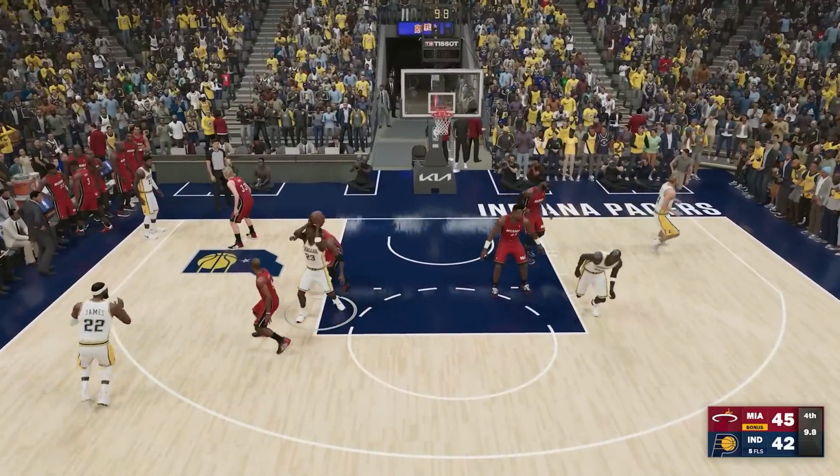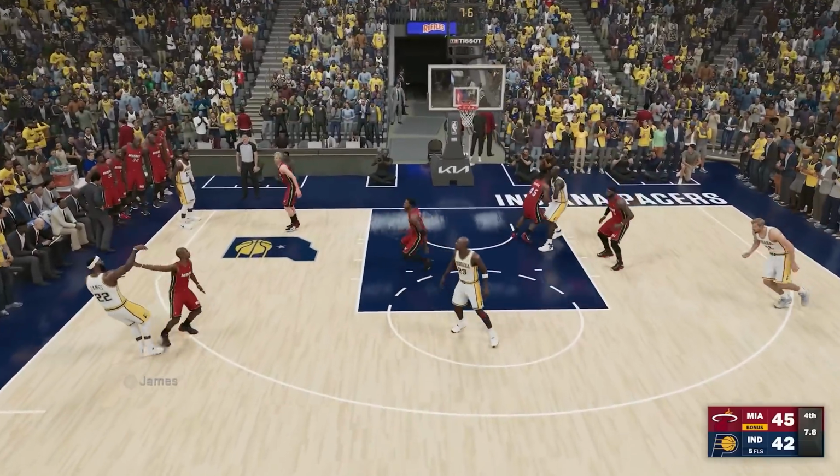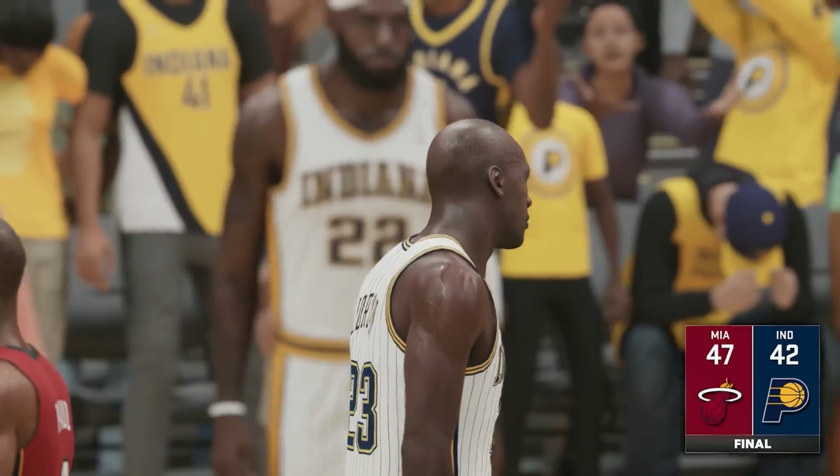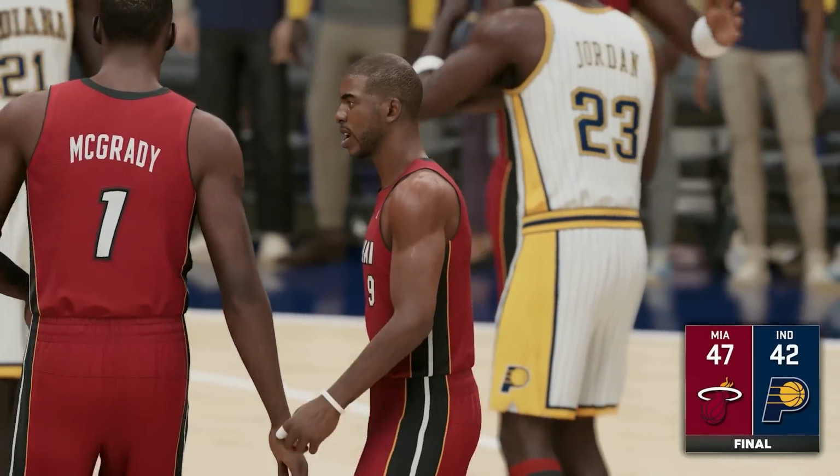With time running out, Jordan brings it up court. He finds LeBron for an open deep 3, but he hesitates and misses. The Heat put an end to the Cinderella Pacers, beating them on the road 47-42.